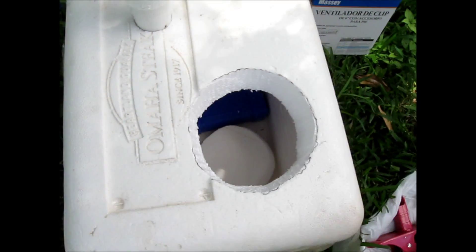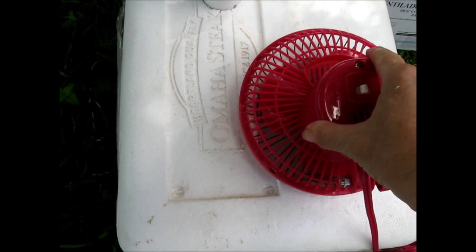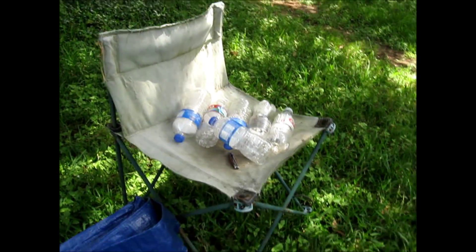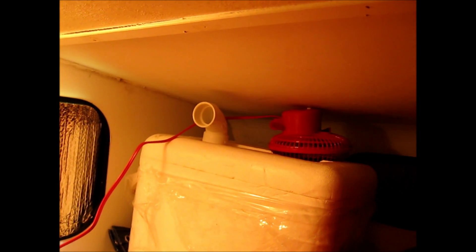There is my hole. The fan goes over the hole. Plug it in. Fill this thing with ice, or my ice bottles when I get them filled up and frozen. So here it is — brought it up to my overhead bed. It barely clears my ceiling. I had to lower the exhaust blower, but that's okay. The fan barely fits in that corner, but it fits. I put it on a blue tarp and left the plastic around the ice chest, just in case it were to sweat. I don't want a wet bed.